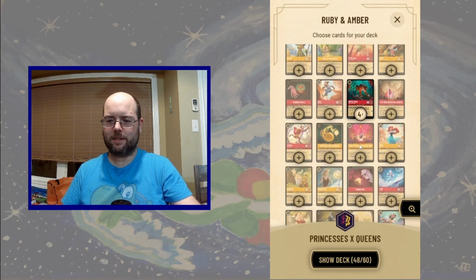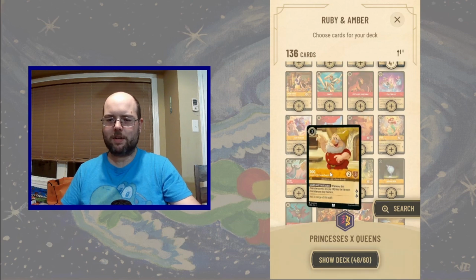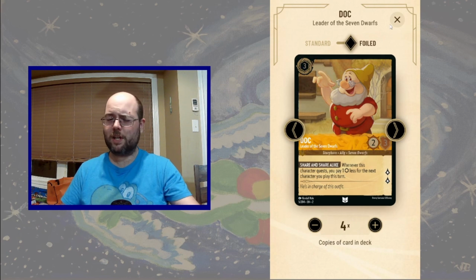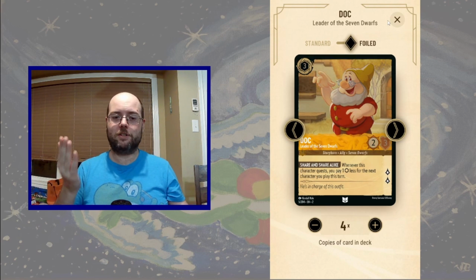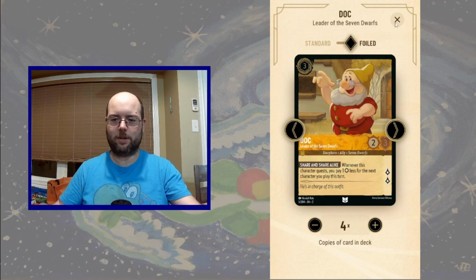And we don't necessarily have to be playing princesses. We are heavy on 5 drops. So what I'd like to play here is a foursome of Doc, Leader of the 7 Dwarfs. Kind of go with Snow White theme, but not really why we're playing it. We're playing it because you can play him on 3. He's a 2 quester and allows you to ramp directly into these 5 drops.